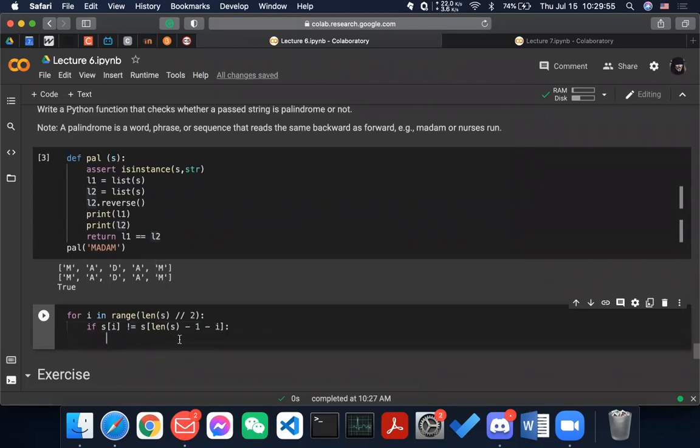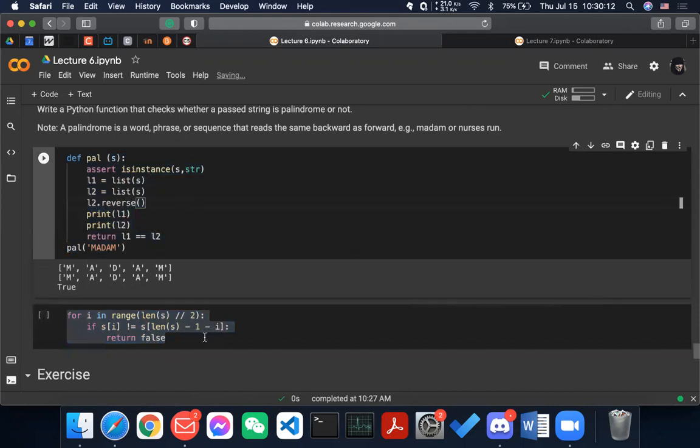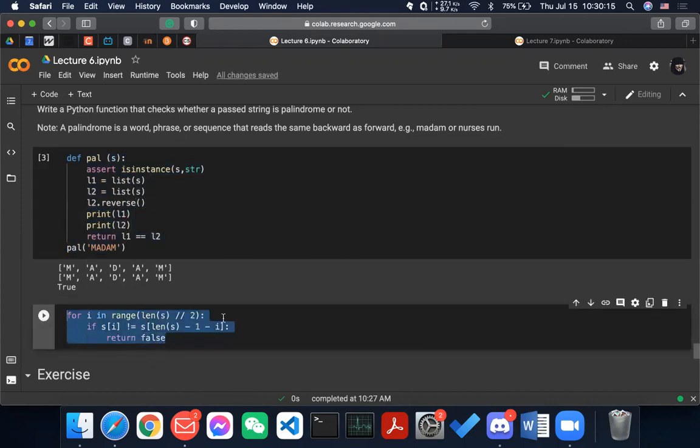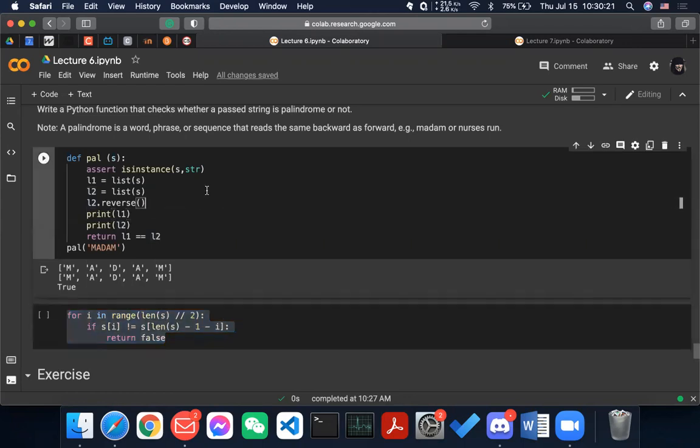And once you have this not equal, then you just return false or something. So that is the other way. But I am pretty happy with this way. I mean, this will get your hands dirty, playing with those indexes. This looks pretty simple. It has a built-in function with reverse, and all you have to do is create two instances of a list, reverse one, and try to compare them.